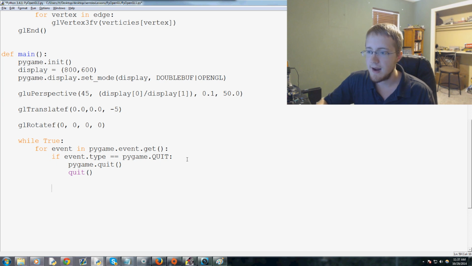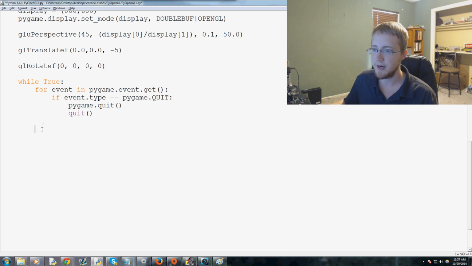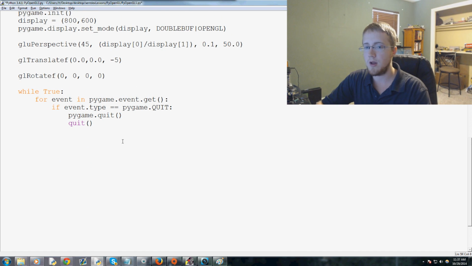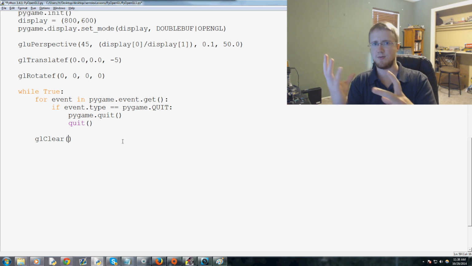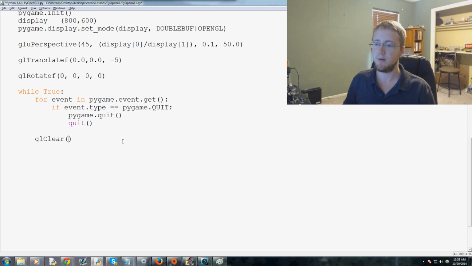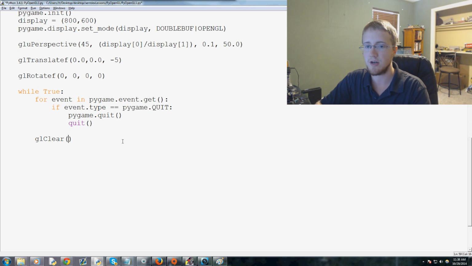So that's that. Now, within this while loop, what are we going to do? We're going to run quickly a glClear function. What this does is, just like when we do live matplotlib graphs, you have to clear the slate, right? Or even in Pygame, because Pygame is just showing you frames. Between each frame, we clear the frame with a fill, either fill white, whatever, or your image, and then we draw on top of it. Otherwise, everything would stay there, and it would be really heavy on your graphics. So we do a glClear.